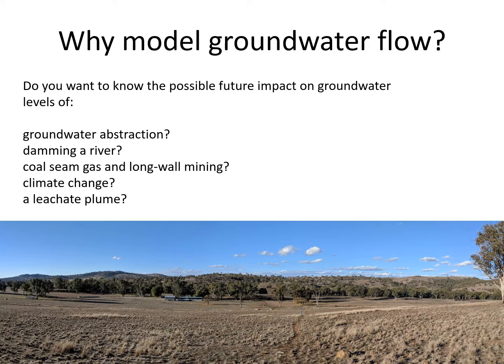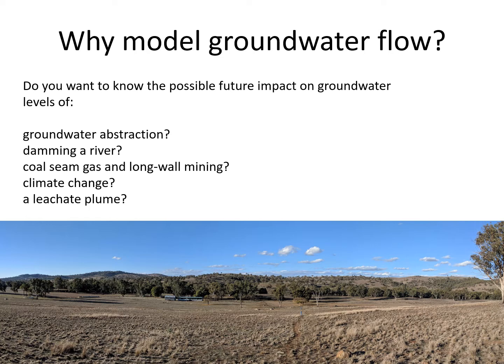So why might we be interested in modelling groundwater flow? We can make measurements of groundwater. You can go to a bore or a well, and you can dip the water level, and you can measure that over time, and you can see how water levels are going up and down over time, and make some causal relationships between the water level changes and different environmental processes that are taking place. So that's okay for the modern day, or for the historical period where we have analogues between the two.